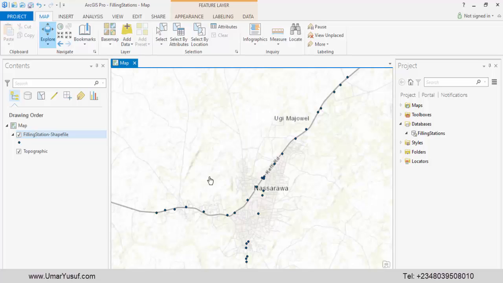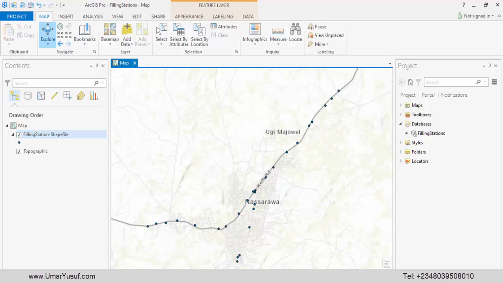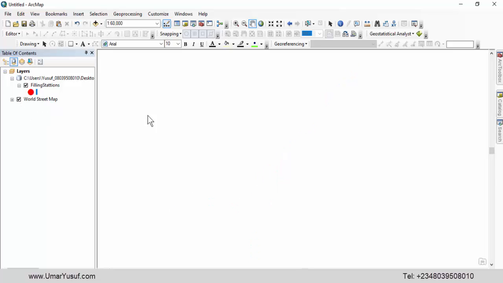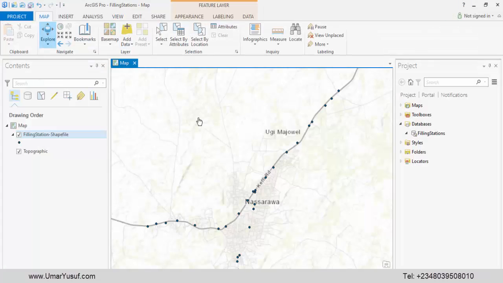And then you see that we have our shapefile and even the base map straight away added into the map environment. So unlike the previous version, the earlier version where we have to add the base map manually and even create the file database manually, and virtually everything we have to do one after the other, with the ArcGIS Pro, everything is automatic. There is great improvement. You don't need to do most of this data import and export. You just need to do what is important.